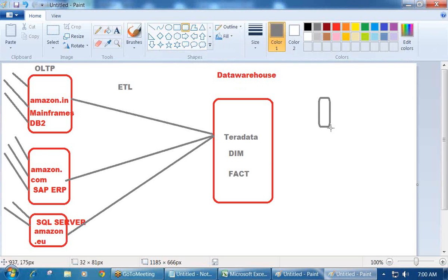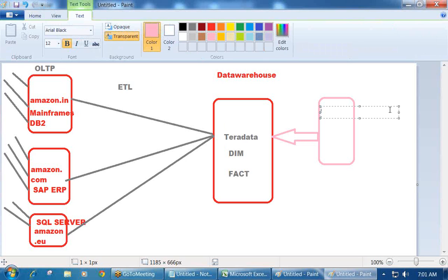So I'll use BI tools to perform my operation. The BI tools will read the data from my data warehouse and represent the data in the form of reports for me. It could be a bar graph, or a pie chart, or a line graph or anything. So a report could be generated in any format.